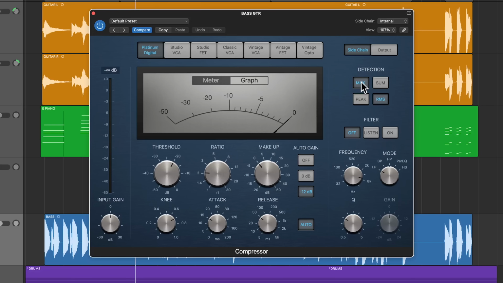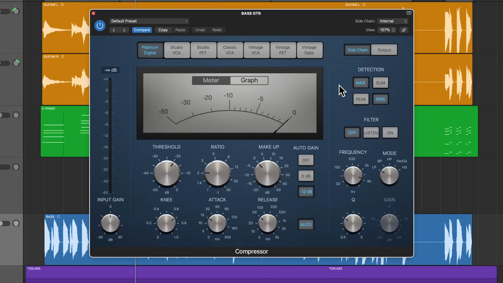In max mode, the compressor always responds to whichever side, left or right, is currently louder. This is really useful when you want to make sure that any sudden peaks on one side or the other don't slip through unnoticed, although max can have a tendency to overcompress things, as I'll demonstrate in just a bit. So max ensures that any loud transients on the outer edges, more in the left channel or more in the right channel, will still trigger the compression.